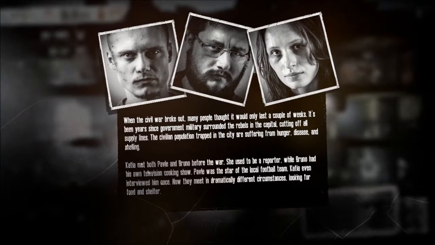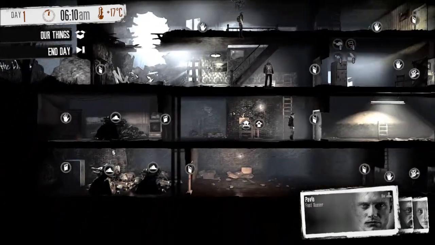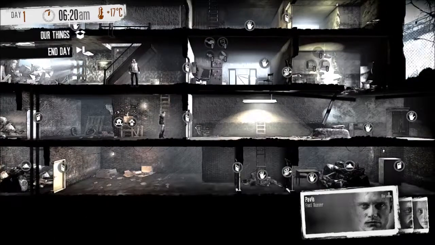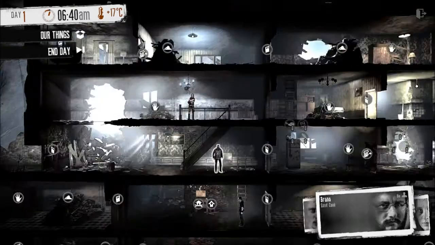Now, the reason we can't go out during the day scavenging for things is because there's snipers, and snipers will kill us. So this right here is what you're looking at. This is your base. Now there's a lot of things for you to immediately start doing when you get access to your base. You can also, of course, switch between characters basically by clicking on them.